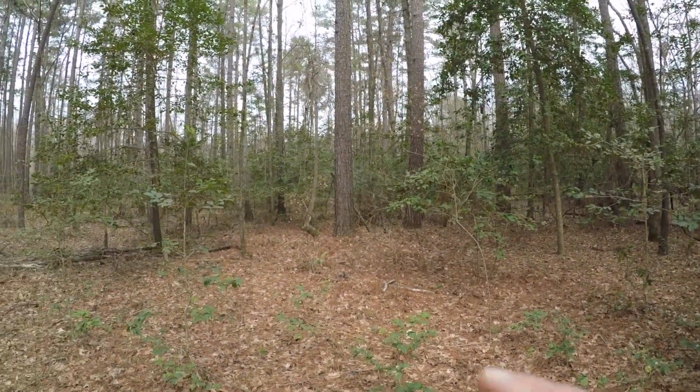Like I said, all that green is some holly trees, and they're pretty large. We actually have some further in here that are as large as my waist. I have about a 32-inch waist. Holly trees take a long time to grow, and it's pretty neat back here. We will thin out a lot of the hollies, but obviously we'll keep some because they're just a pretty tree. They put on a pretty berry during the winter.